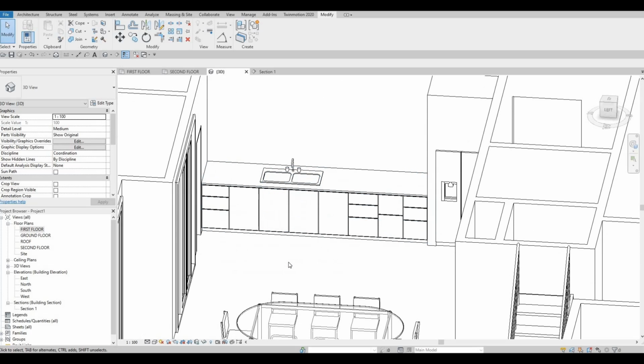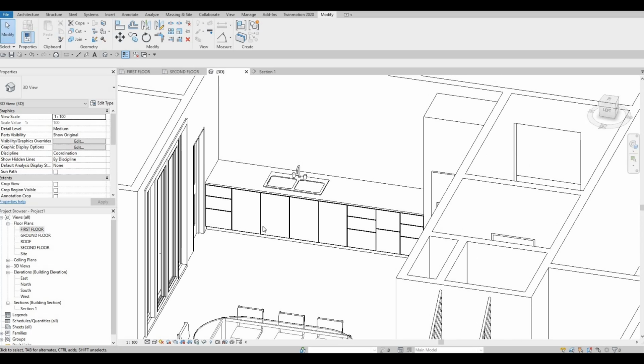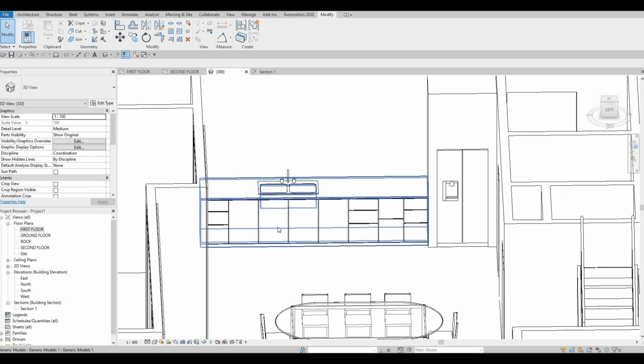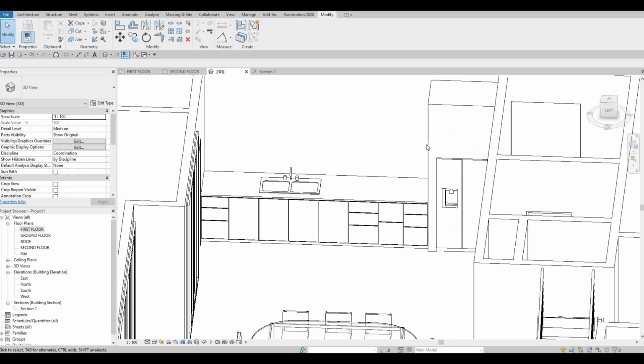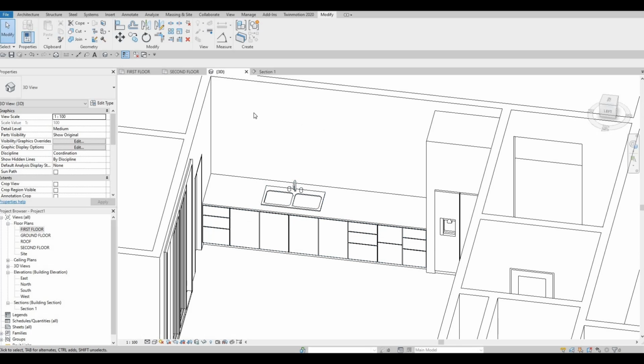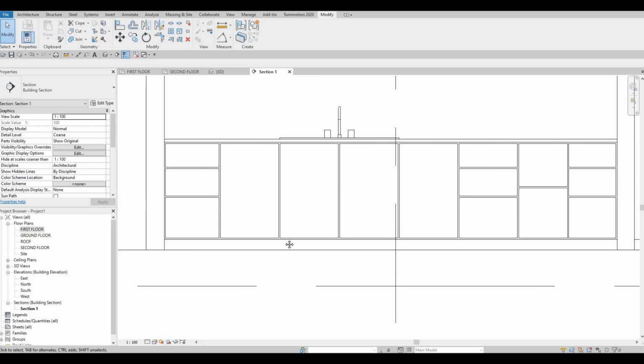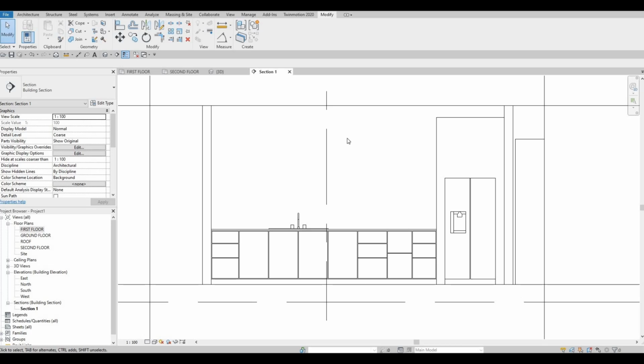So in the previous video, we were able to create the kitchen. We started with the base, we added the sink, and then we added the fridge with the casing on it. So now we're gonna continue working on this, and what we're gonna do is add in the top cabinet or the cupboard. We're going to add it from this wall. We created the section as well, and from this wall, we're going to extrude it.